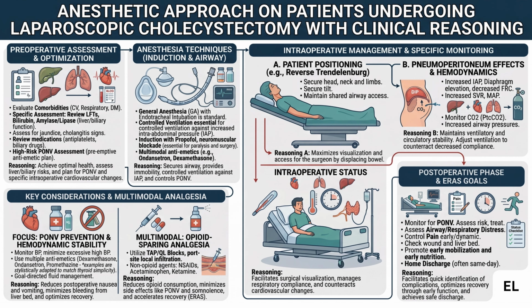In the recovery room, the patient is monitored for airway patency, oxygen saturation, respiratory function, hemodynamic stability, pain, and nausea. Postoperative nausea and vomiting are assessed and treated aggressively because they are common after laparoscopic surgery. Pain management continues using multimodal strategies to maintain comfort while reducing opioid requirements. Surgical wounds and abdominal signs are also evaluated to identify complications early. Early mobilization and early oral intake are encouraged because they reduce complications such as atelectasis, venous thrombosis, and delayed bowel recovery.